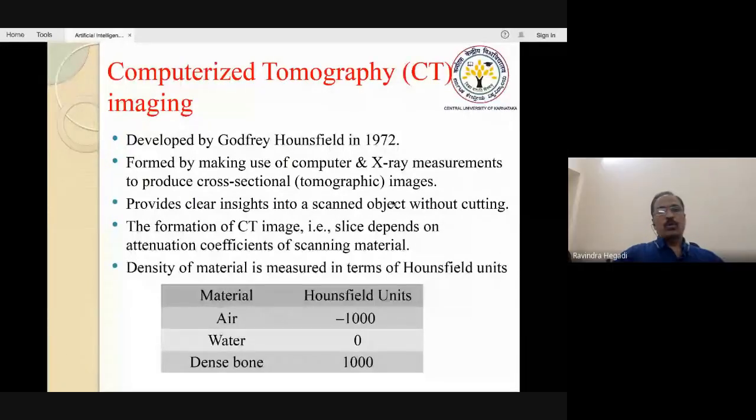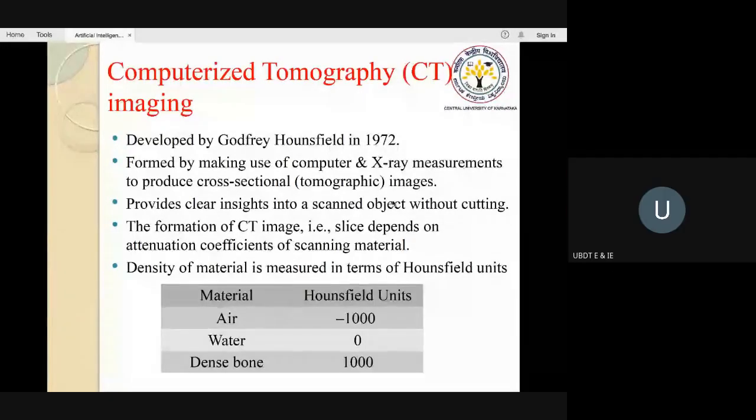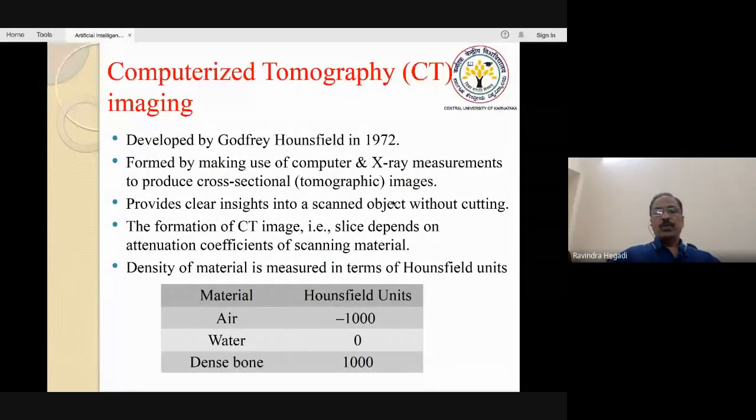Okay, so I was just discussing CT imaging. Without performing any surgery, without even touching, we can obtain these CT scans. In that device the patient has to sit, and CT imaging uses multiple X-rays and captures a three-dimensional view, which I have already explained in my previous presentation, how we obtain the 3D view of the CT images.